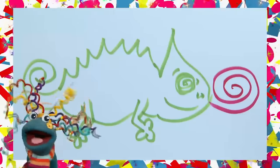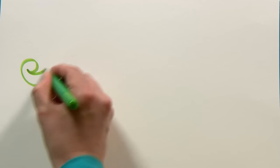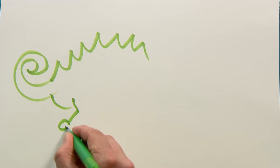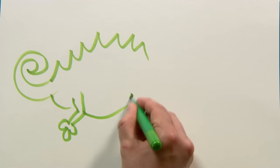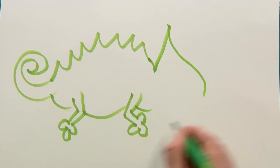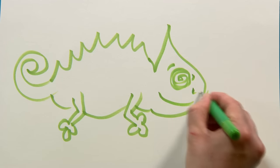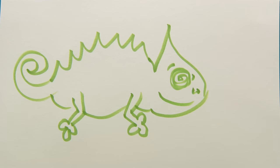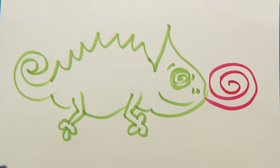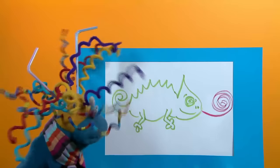To make a swirly chameleon like this, start by drawing a big swirly tail. Then draw some zigzags up from the tail to make the body and little leaf shapes for feet. Draw a sort of teardrop shape for a head, then add a big eye, a mouth, and a nose like this. Last of all, add a swirly tongue. It's a curly whirly, swirly twirly chameleon. What a brilliant idea, Scraps!